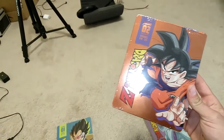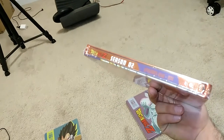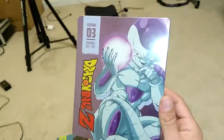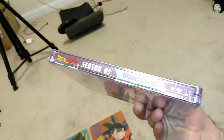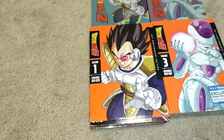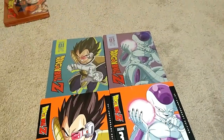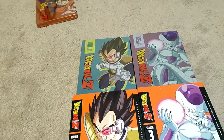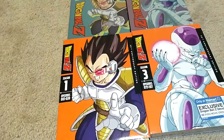Season two does not have the same cover as the Walmart 30th, but the Frieza one does — I think that's the only two. Right here you can tell they're obviously using the same artwork. Season one has the same picture of Vegeta, just edited a little differently, and same for Frieza — it's literally the same as the Walmart 30th. Season two is completely different — different Goku. It's pretty much like they're limited to only a few images, which kind of sucks, but that's a little nitpick that doesn't really make a difference. So that's seasons one, two, and three of the still book Blu-rays.